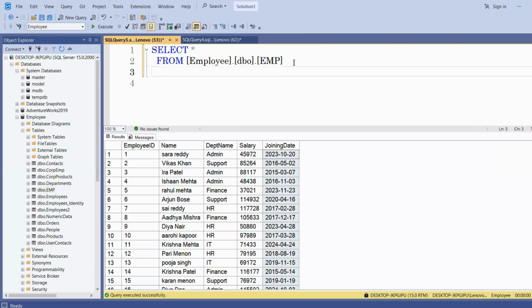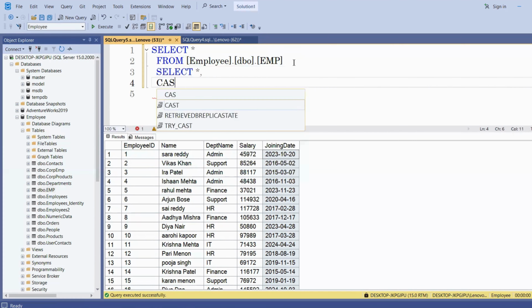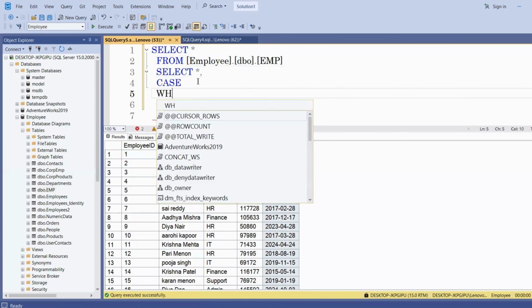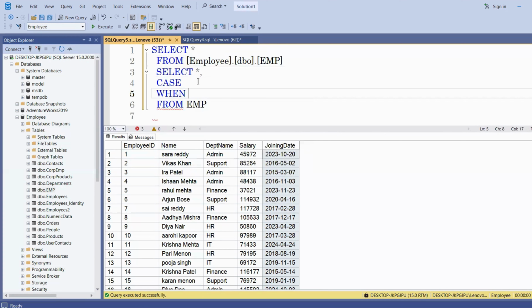So here we can see we have around 100 rows selected for this employee table, EMP table. Now I will categorize the employees based on their joining date. So I will write case from EMP, case when, I want to categorize them as different employee categories with a joining date.